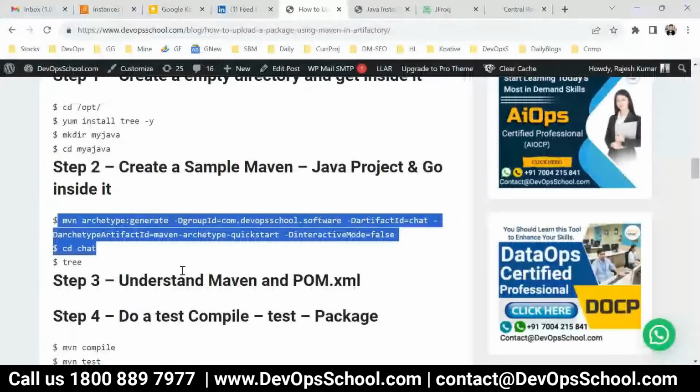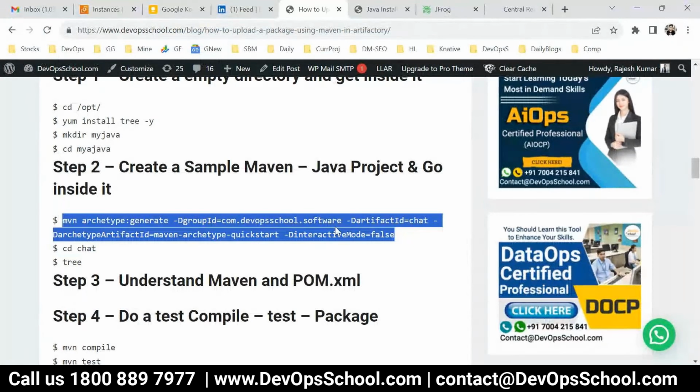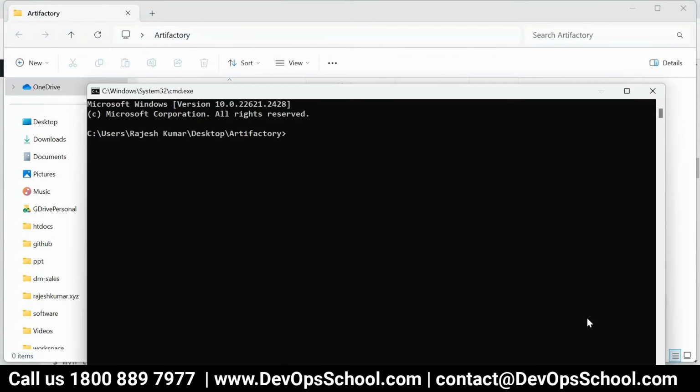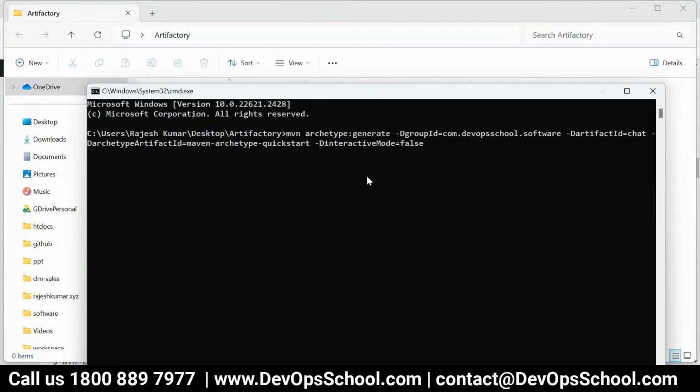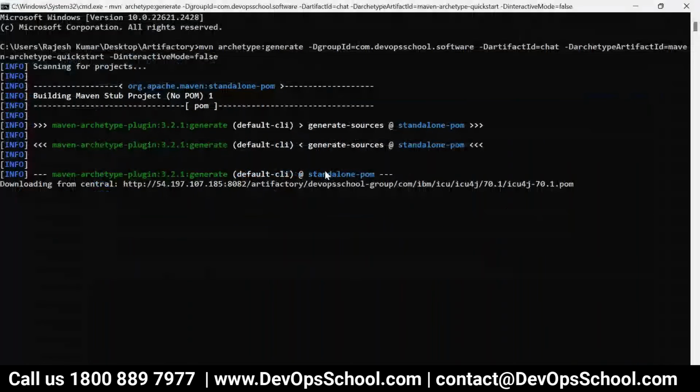Now this is a Maven command to create one project. It will create a sample Java project, hello world kind of thing. Now there is a problem. You won't get this problem, but I am getting it.